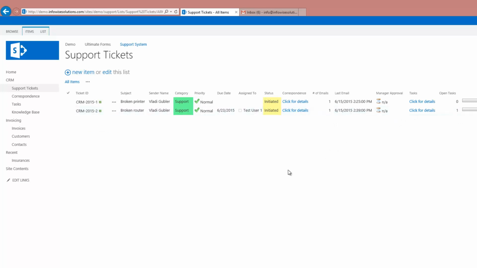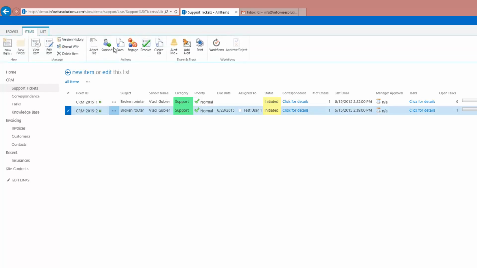So now let's see what additional functionality I have on this list. I actually exposed a set of actions as buttons here. For example, I could have assigned a category by clicking a button here instead of having to send an email, whichever way is better for me. I can also engage an item, meaning that I can start handling that item by picking it from here and clicking on the action without having to edit it myself.